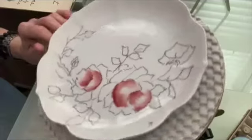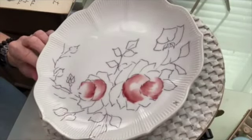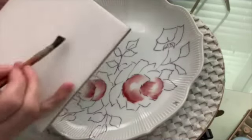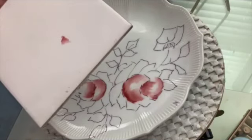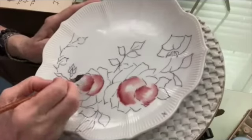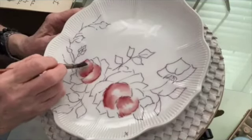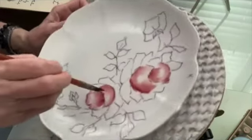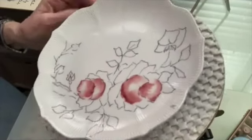Going to do the same thing on this one now. You've got your side load. Let me show you what the side load looks like. When I side load, this is the way my brush looks. You see how part of it is dark, part of it has nothing on it. That's what I want. And I'm going to do it here. Let me turn it so you can see here, here, and here. And then I'm just going to feather it up and out a little bit.